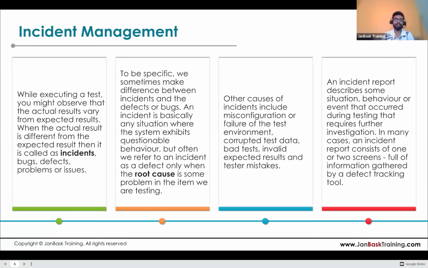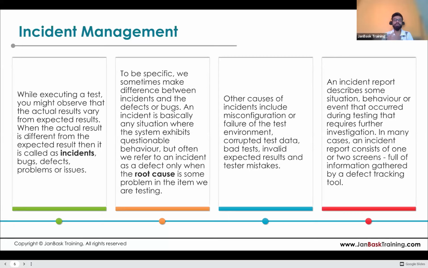And then the reproduction steps, as I mentioned to you. Then the priority, what is the priority of that defect, what is the severity of that defect. And if you have some specific things related to that defect, those things need to be given in that particular defect's details, so that when the developer tries to reproduce that defect in the development environment, they are able to follow the steps that you have provided, and they will be able to reproduce and then fix the defect.